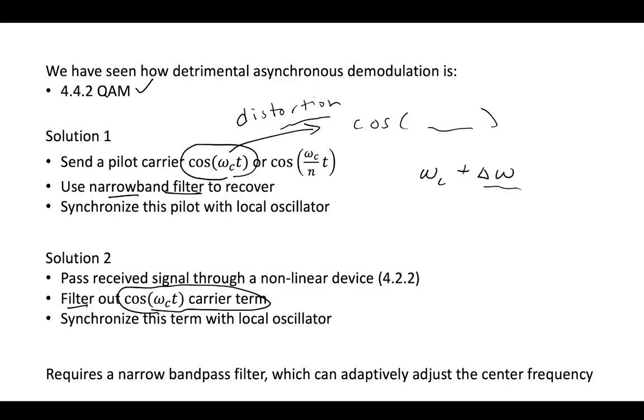And therefore, one of the final things that we're going to cover in chapter four of the reference textbook is the phase lock loop, which could be thought of as this kind of combination of filter and adaptive filter component, which can be used to synchronize these terms and recover your original message. So that's going to be one of the final videos in the chapter four series is a video on the phase lock loop.